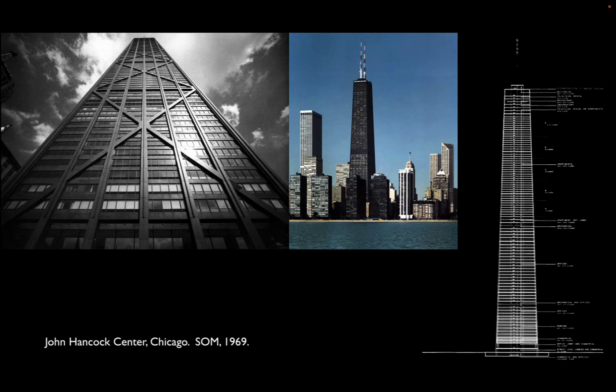That taper, though, also comes about from the program, which was originally for two buildings, one of them a commercial office building, one of them a residential apartment building. The site proved to be too crowded to get two 50-story towers on it comfortably, and Graham recalls a meeting where they just decided to take the apartment tower and put it on top of the office building. Apartments tend to have narrower floor plates because there's a premium on rooms that have adjacency to views. Offices tend to have wider floor plates.